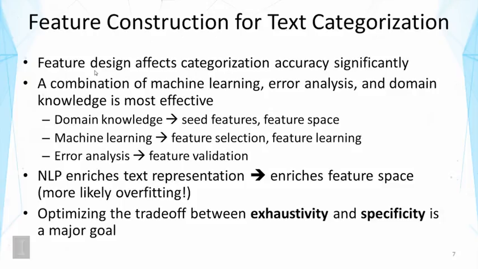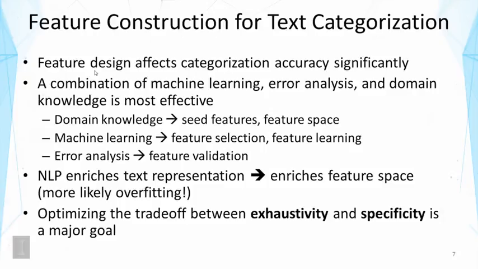And so this can lead to feature validation that would revise the feature set. And then you can iterate and we might consider using a different feature space. So NLP enriches text representation, as I just said, and because it enriches the feature space, it allows a much larger search space of features, and there are also many minimal features that can be very useful for a lot of tasks. But be careful not to use a lot of complicated features because it can cause overfitting, or otherwise you have to do the training carefully not to let overfitting happen.